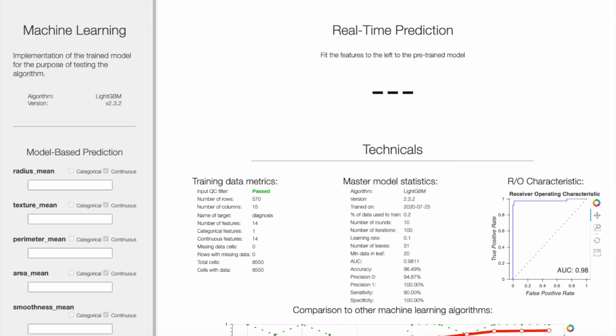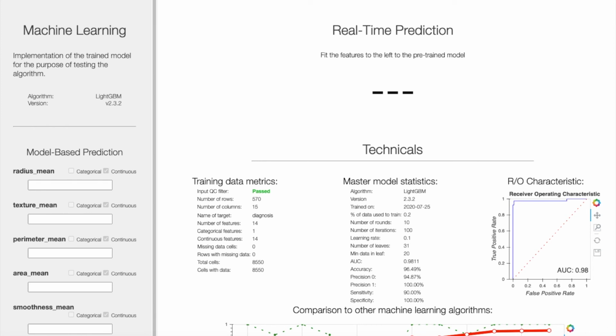The goal of AccessML is to allow a user to upload their data, do basic exploratory data analysis, and then apply each of the commonly used machine learning algorithms to their data to understand which could be most efficacious at creating a good model. Now, once that's modeled, you can look at the features and understand the weights and importance therein. And then finally, create a real-time prediction server so that new data can be explored and classified by that model.